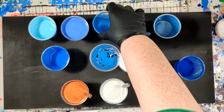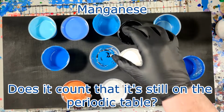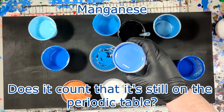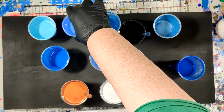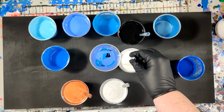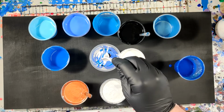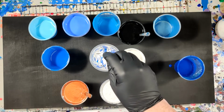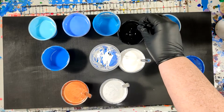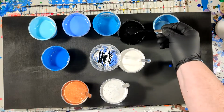It's not going to do to call them all the blue, is it? I believe that's manganese blue. Get in here with some cobalt. Got tons of cobalt, so let's use tons of cobalt, why don't we? Hit it with some white. Drizzle black. Double drizzle.